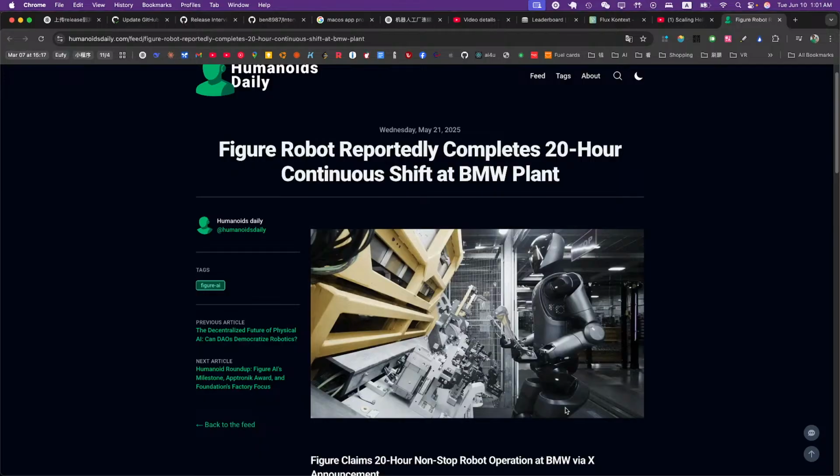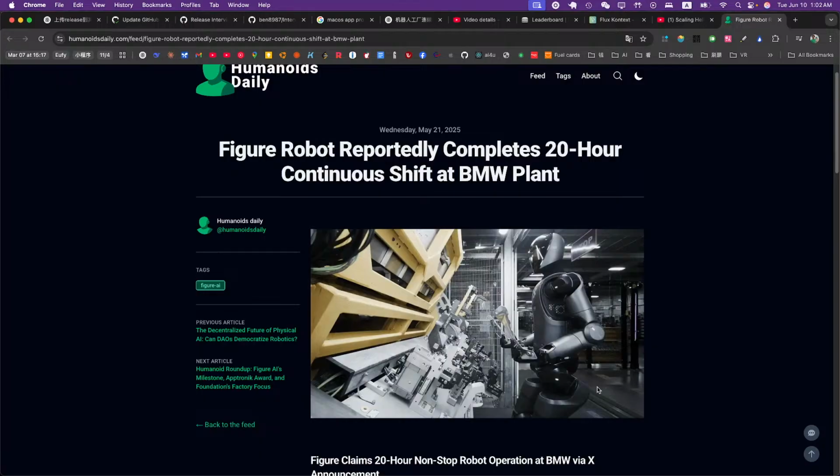It is interesting that previously this shift was done by humans, and when they use human workers, they have a rule that you can't work for more than several hours, right?